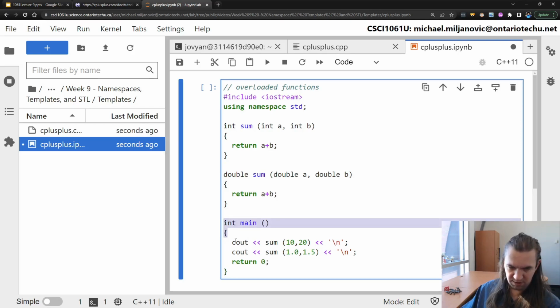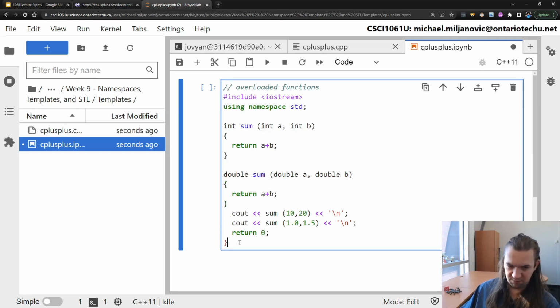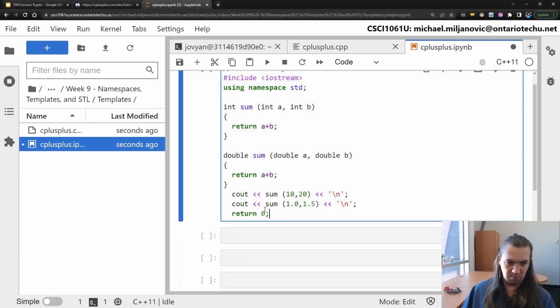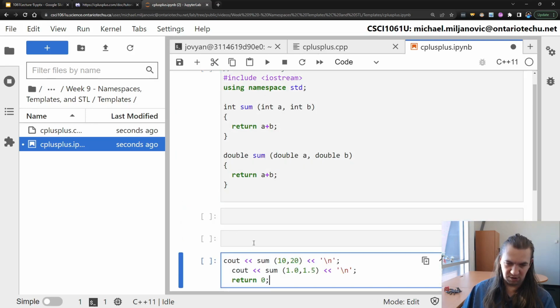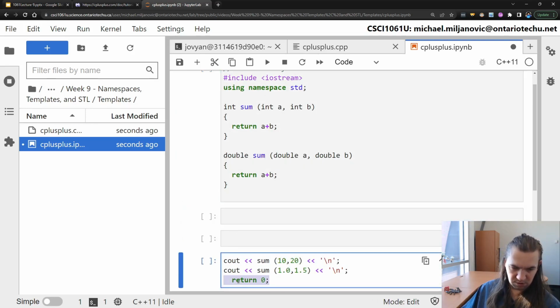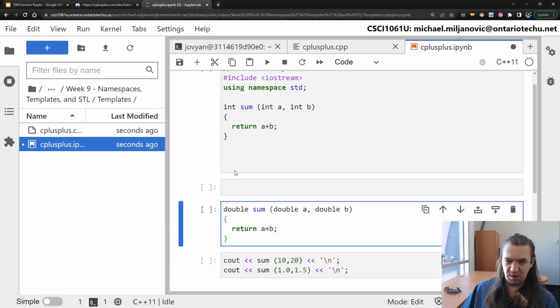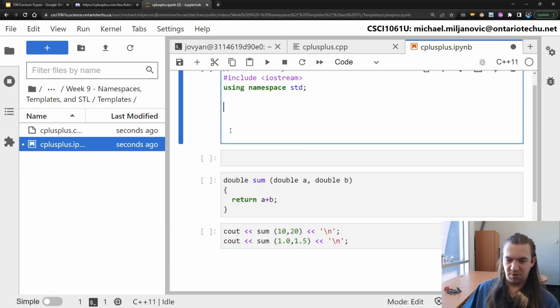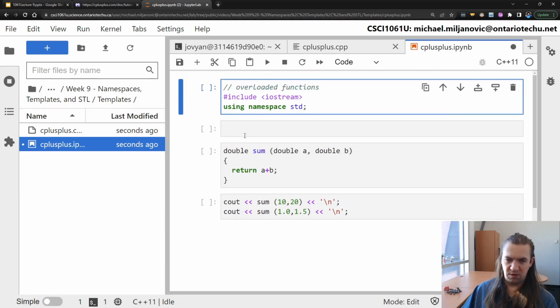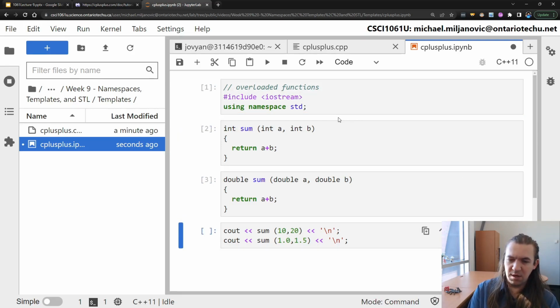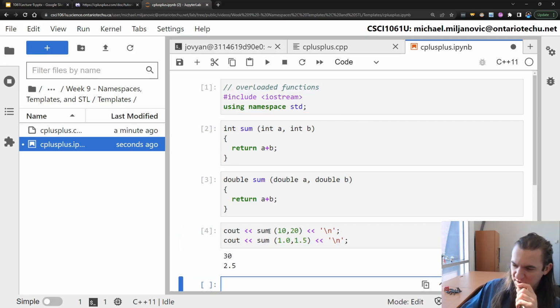We don't need an int main. We'll do that elsewhere. In fact, what I actually should do then is I should probably separate this into several blocks. So we'll make one here that's actually got the lines I'm going to run, one that has a function. In notebooks, if you're not familiar with them, the standard way of operation is that each cell needs to have a function and can't have more than one. But let's just take a look at what's happening.